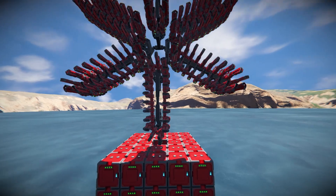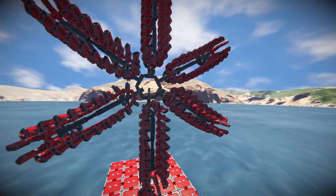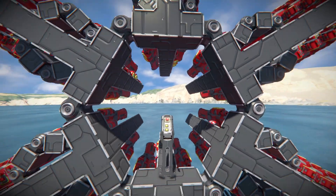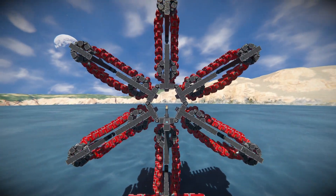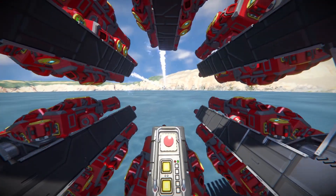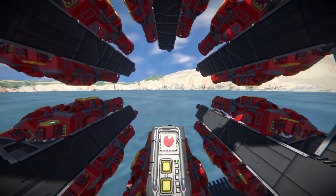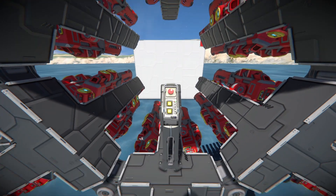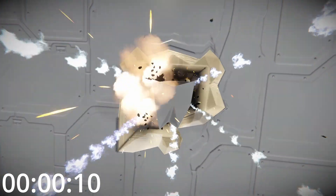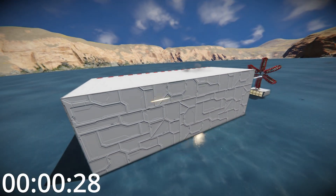So I decreased the size a bit. This reduces the fire rate somewhat but it's still quite a bit faster than a single railgun. I first turn on the drive rotors, then I can turn on the railguns. I put this against a 32-block thick wall of heavy armor and it was able to punch through it quite quickly. It would be even faster if I could somehow make all the railguns fire at the same spot.